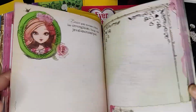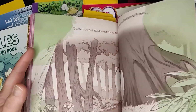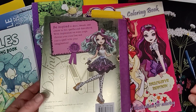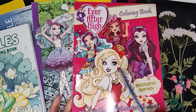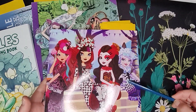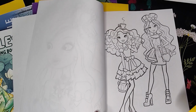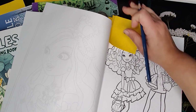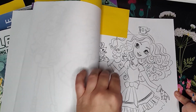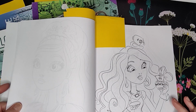I do need to share the video I recorded back then, but I figured I would flip through this real quick so you can see the design. And here she is, the Mad Hatter's daughter, Madeline Hatter. And here's Madeline Hatter again. And this is the Cheshire's daughter. Oh, I did pick a couple pages. Madeline Hatter and the Queen of Hearts daughter. I forgot her name. I do have a doll of her, which I should probably share in a future video. Madeline Hatter. I think I might do this page. I think I like how easy it is.